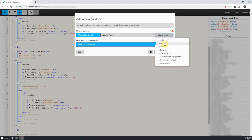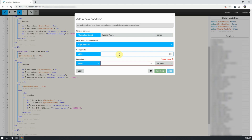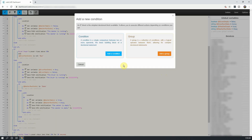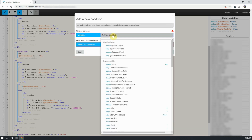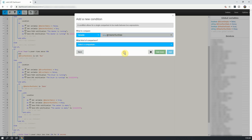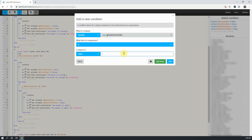Next, select the gray drop-down menu next to the device and select power. For the comparison, we will select stays less than, and in the first value put 10, and in the second value put 30. Next, click on Add More, and click on Add a Condition. In this window, change physical devices to variable, and select the washer run state. Set the comparison to is, and in the value section put done. Next, click on Add More and enter in your notifications.